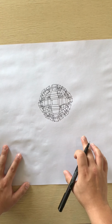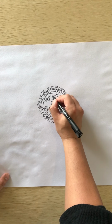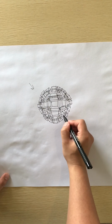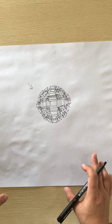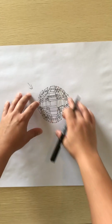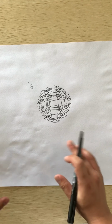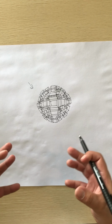Now you can change it up and make it your own. What you can do is you can kind of shade the bottom part to get a better indication. If you want to choose a light source, you can shade things in if that makes it easier for you. You can change up the exercise however you want, but the essential idea is to draw this sort of cube sphere. And when you can do that, you're going to get a clear understanding of how perspective works in the next exercises.